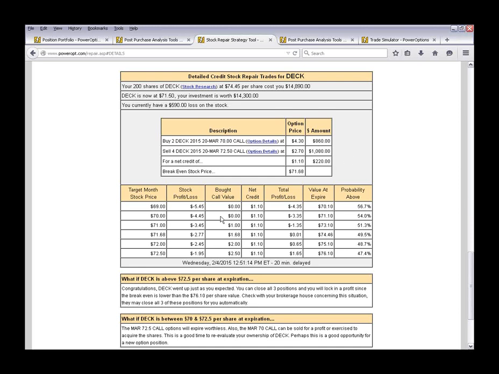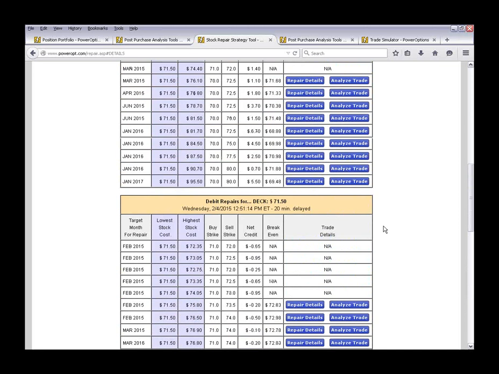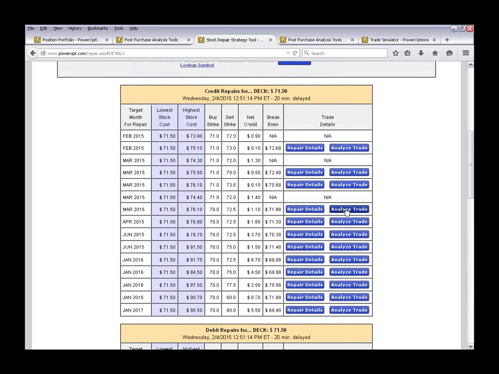So we get a net credit of $1.10. Now if the stock's at $71.68, we keep the $1.10 credit. Our 70 strike call is worth $1.68, but we only had to make back $2.77 this time because we averaged down with our price. Again, let's take a look at that profit and loss chart for our March series.